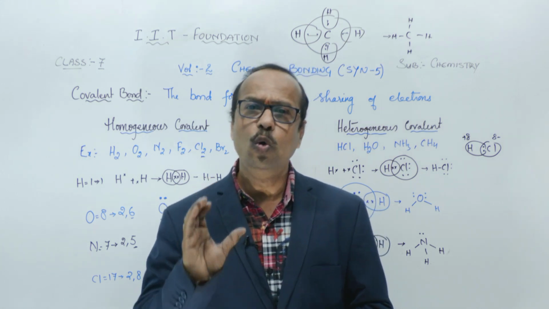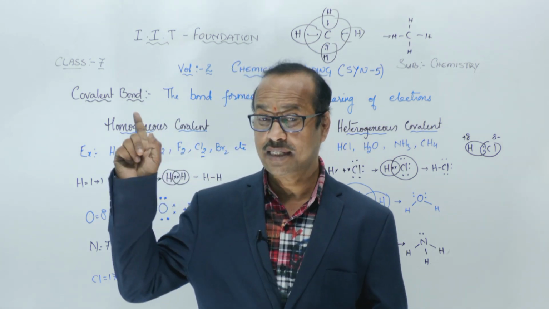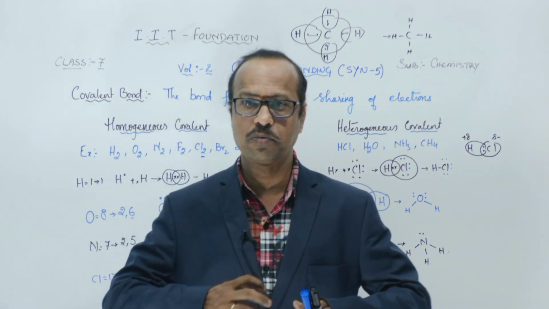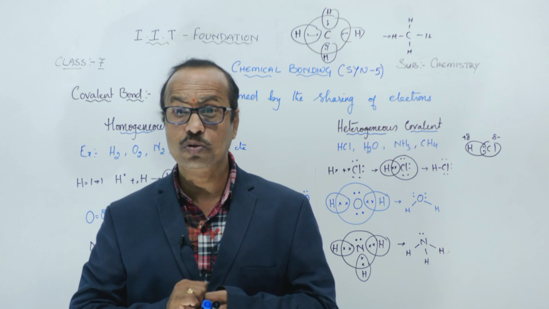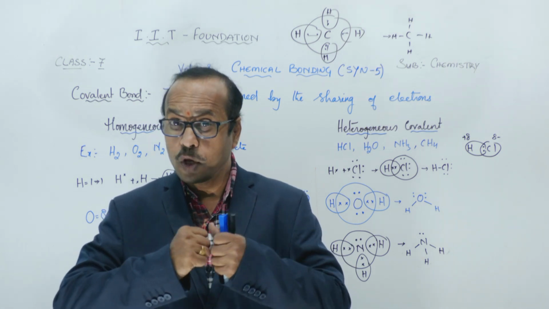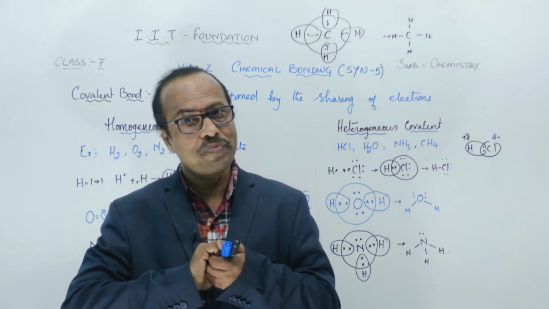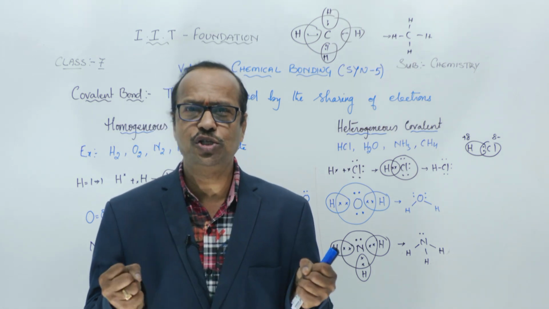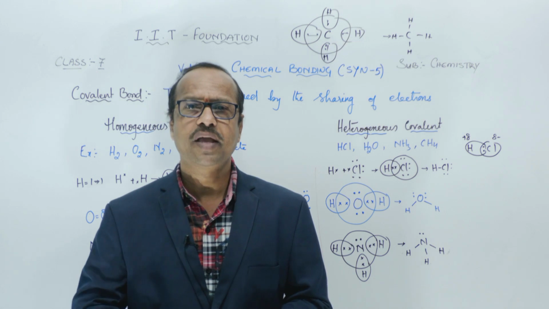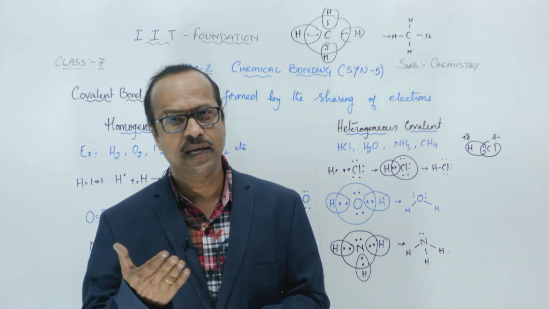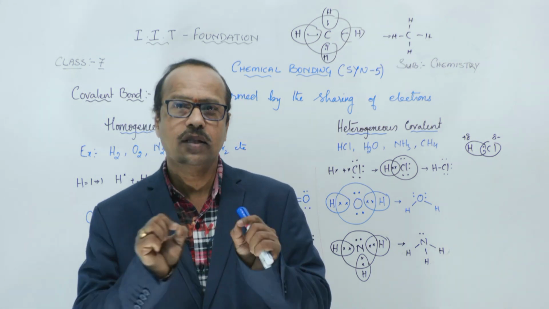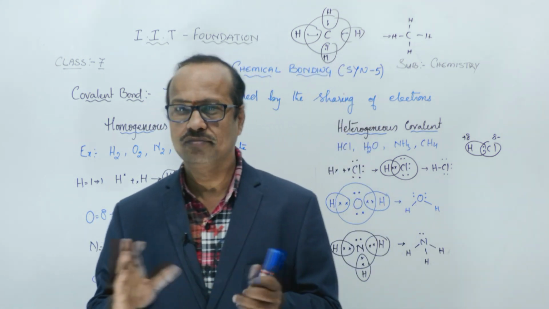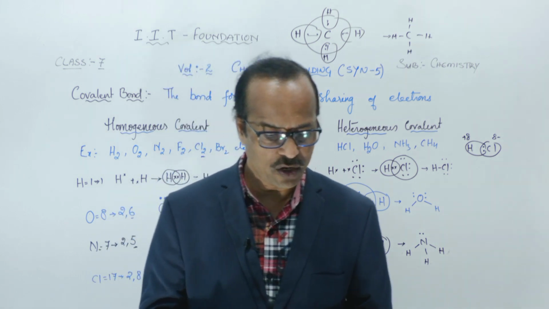And they have low melting and boiling points. Where we discussed in the ionic bond, they have high melting and boiling points, because of the strong electrostatic force of attraction present between the two atoms. So that's why they are very strong, and require more energy to break them. So that's why the melting and boiling points are very high there. But in covalent compounds, the melting and boiling points are low. And covalent compounds are not hard, nor brittle.